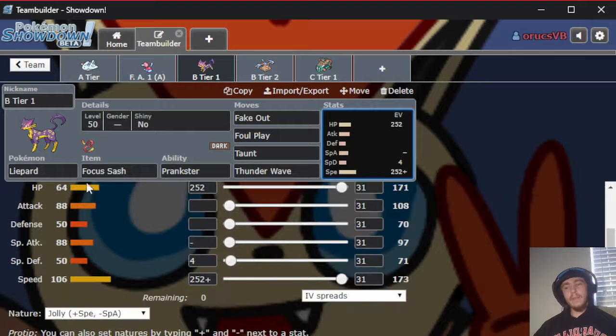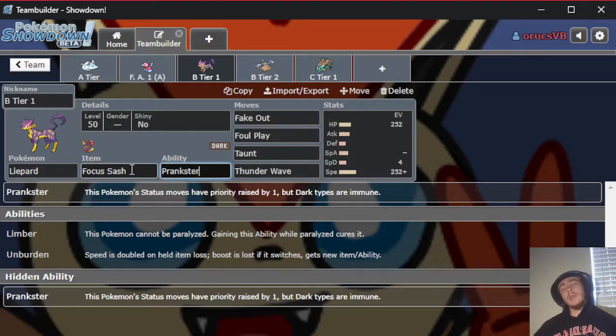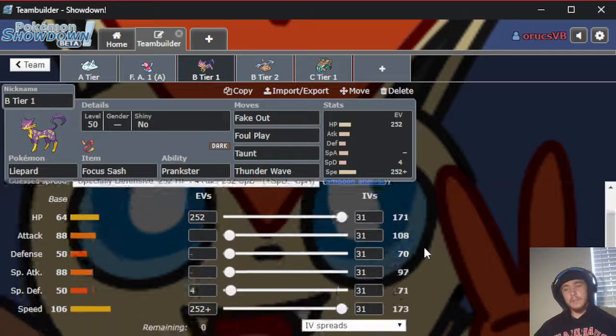This thing does not have the greatest offensive stats, like 88 attack and special attack are decent, but not exactly great numbers. But the other thing that Liepard can do, other than being Prankster, is being Unburden. And Unburden with maybe a Psychic Seed can be really powerful with Indeedee, because then that just straight up doubles its speed. It hits 346 stat, which is going to outspeed everything. Like, that outspeeds Regieleki, I'm pretty certain.